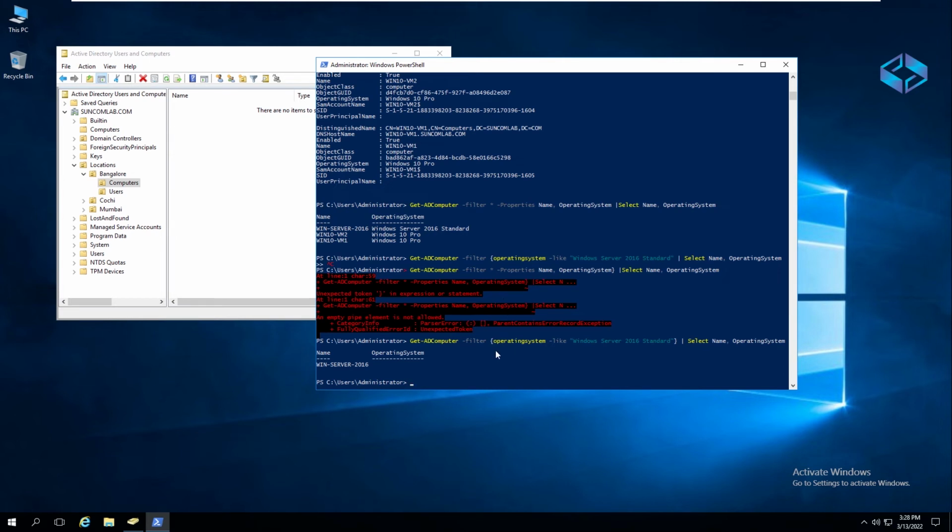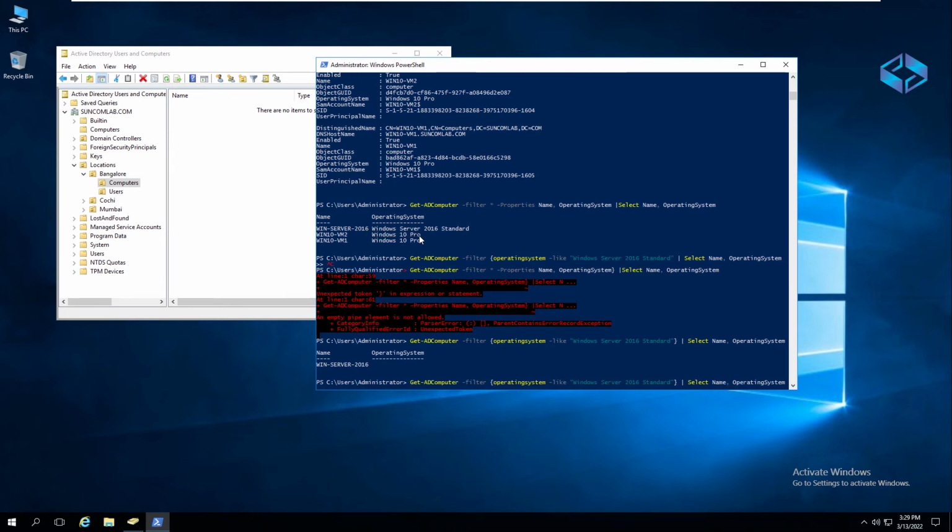So you can see here the output is coming the same way, and it is filtered to only the required one here, and I just would like to see only Windows 10 computers.